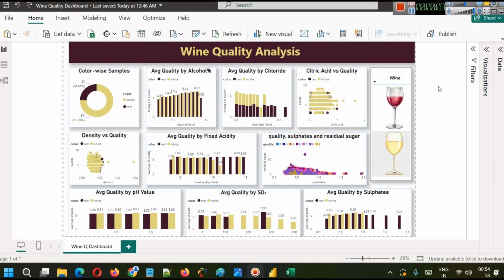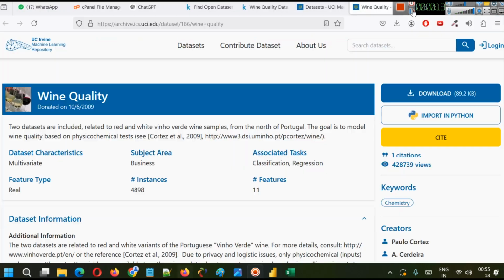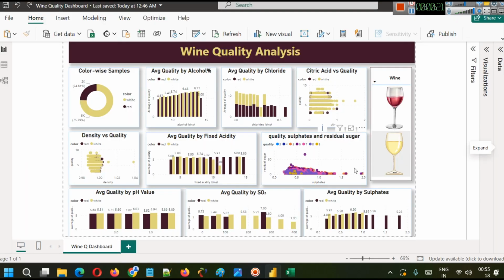In this part, we are trying to analyze the very famous wine quality dataset. This dataset is downloaded from UCI.edu website. This particular dataset is used in a variety of regression and classification related analysis tasks, and here you can see the effect of different physiochemical attributes on the wine quality.